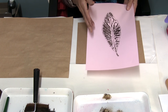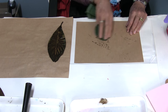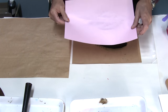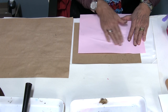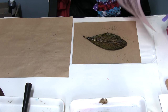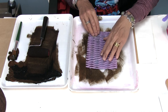But what about if you want to print another leaf on the side? Let's see what happens. Now I've got my leaf ready, and I just got a little bit of cloth here, a rag, to make sure that that area is nice and dry. And I'll put the leaf there, and the paper will go probably there. So you just put the paper, and experimenting is very important in printmaking. Rubbing, rubbing, rubbing, and then lift up, and we have two leaves. Aren't they beautiful?